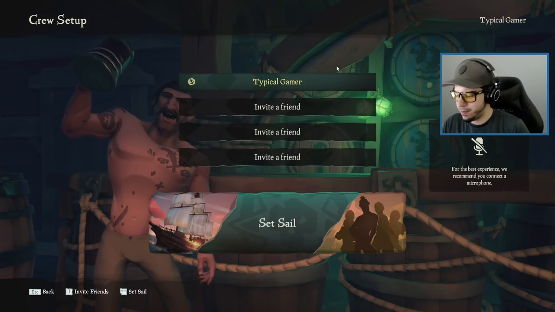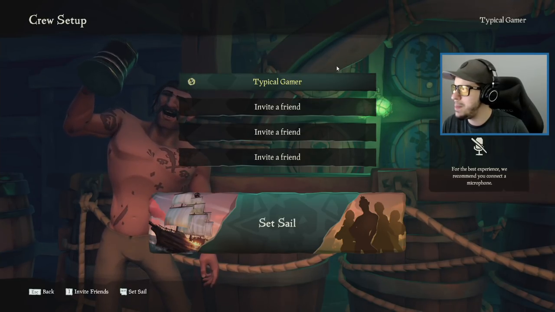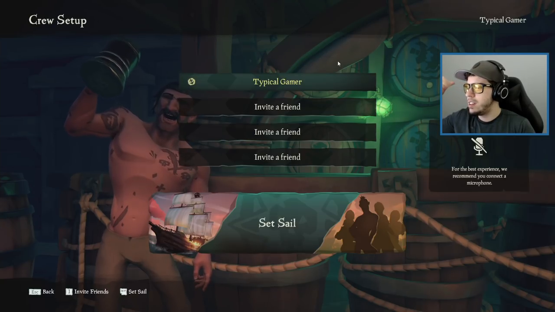I sent you the invite. How do I connect a microphone? No! I want to connect a microphone. No, don't connect a microphone. It's just you and me. Why would you need to talk to me through the microphone? Because I invited you. I need to find my Jack Sparrow. I didn't get the invite.